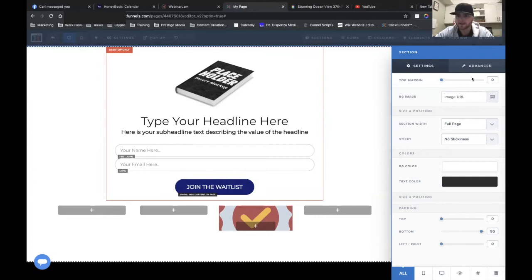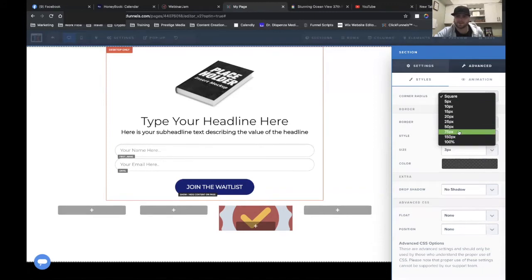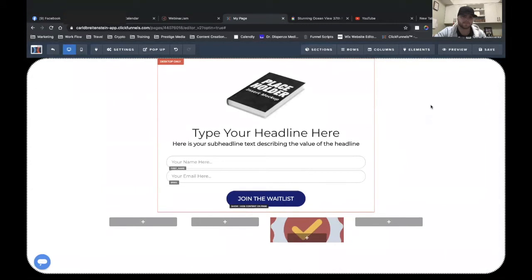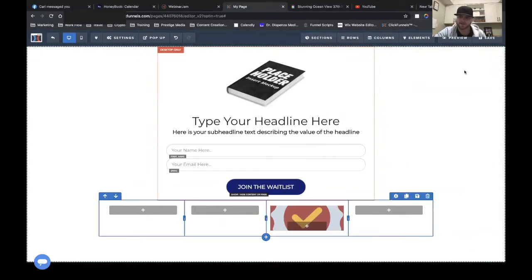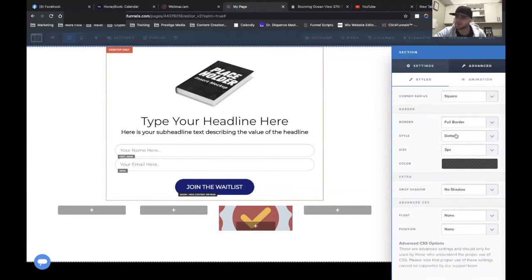Okay, and then on your advanced sections, there's advanced sections for just about everything. I'm going to move myself over here. I feel like nothing's going on down there. So you can give it a radius. I'm still on the section, so it's going to give me corner radius. Probably I can't see it. Yeah, see it there? So it kind of curved all the edges. You can make it so it's top only, you can make it bottom only, you can do the whole thing, or you can do none.